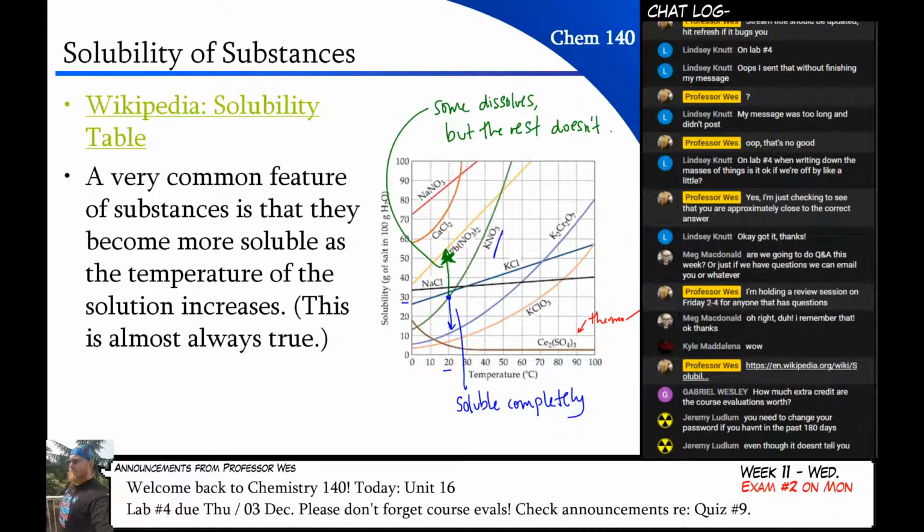Now, we have terms for each of these locations. So the blue side is going to be our unsaturated side, and the green side is going to be our saturated side. You're going to see this on the next slide when I show you pictures of it. Now, if I change the temperature, I change the threshold at which solutions become saturated or unsaturated, because more stuff dissolves. So if I increase the temperature to 50 degrees Celsius, then my threshold becomes right here, 87 or something. So I can put up to 87 grams of solid in here before it stops dissolving. Any more than that, and it becomes insoluble.